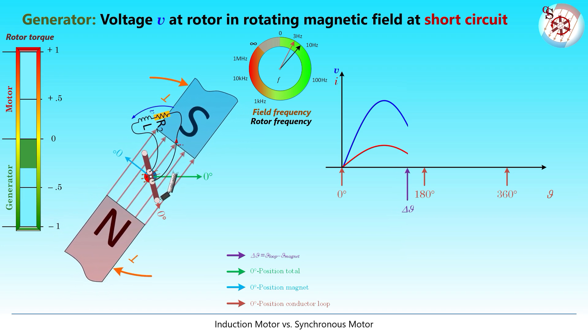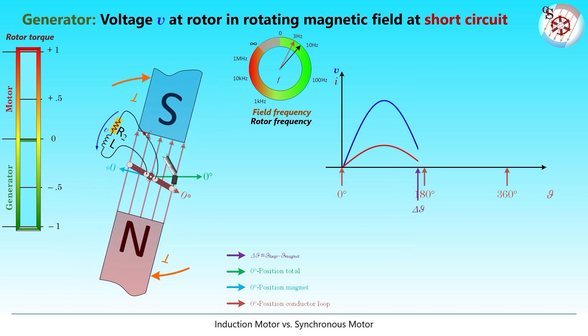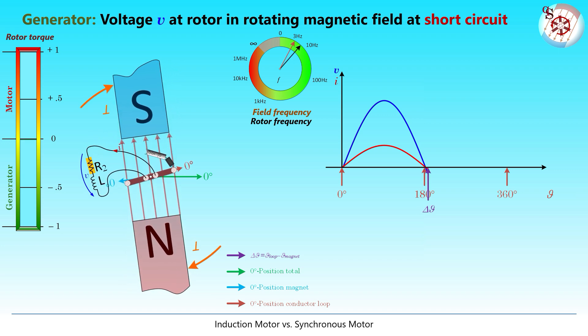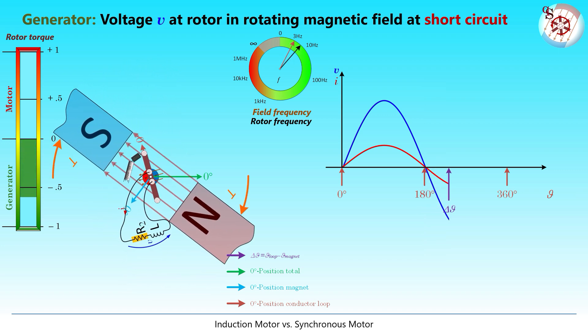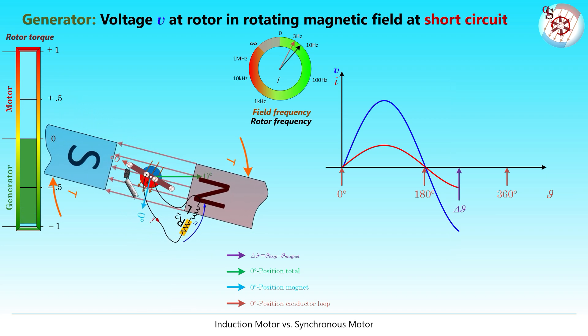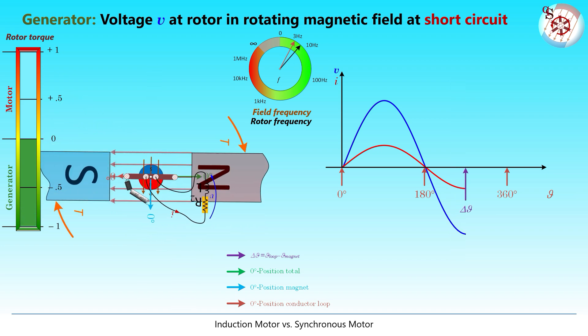Therefore, the largest force or torque between rotor magnet and outer magnet appear when both magnets are positioned perpendicularly to each other at 90 and 270 degrees. At this moment we have the strongest force of attraction between north and south pole and the strongest force of repulsion between north and north as well as south and south. That translates to maximum torque right at this point in time.